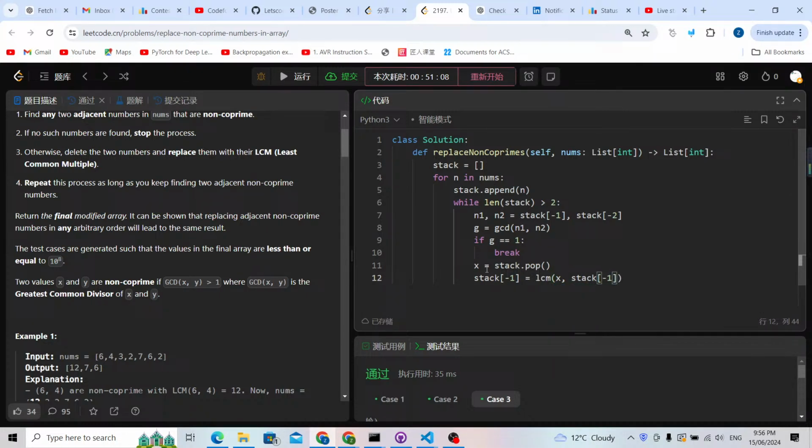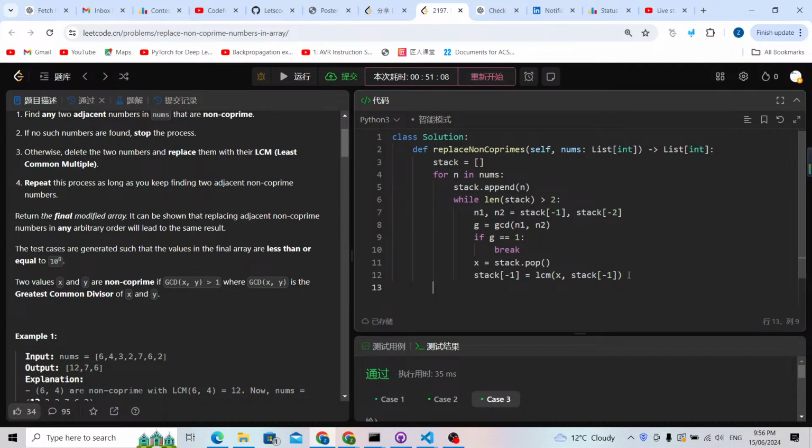So this x, we just popped out a number, and this is just another number, and we're gonna put it at the top of the stack. Now I think that's all about it. We just need to return this stack.